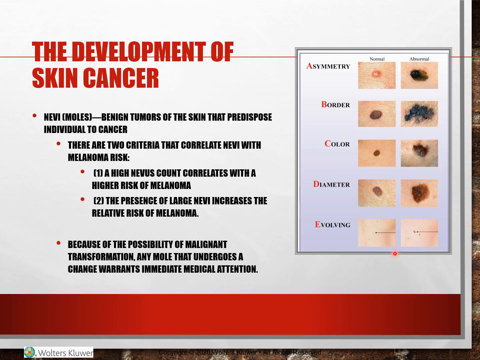This picture is kind of harder to see, but you see a change from very small, a couple clusters of very light colored nevi, to a cluster where there are more nevi that have formed, some of which are larger in shape with asymmetrical borders. So these are all examples of change that would require immediate attention.